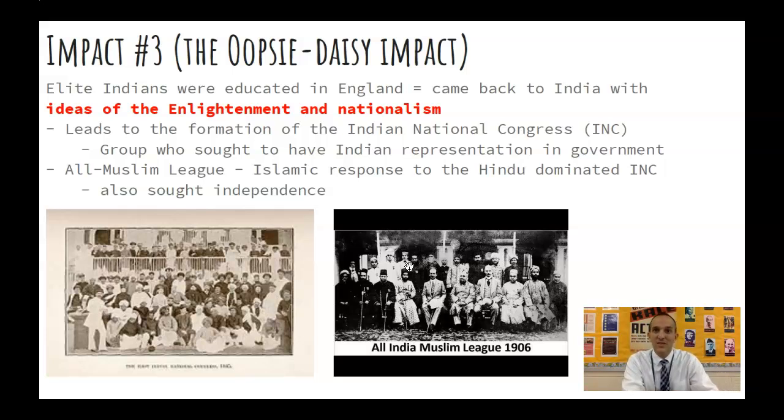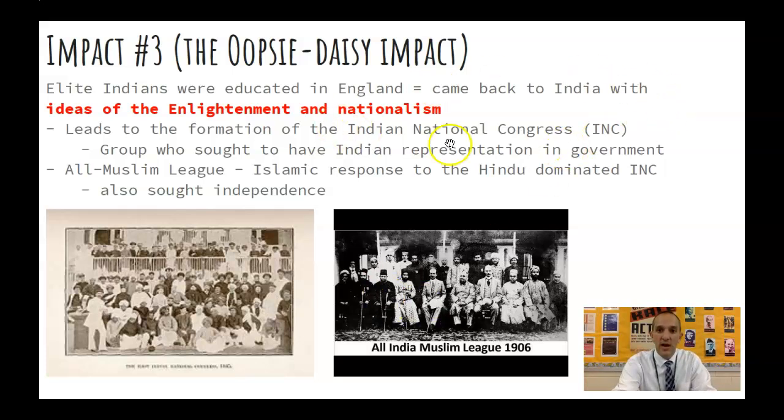These Indians are going to get educated in England. This is not long after the Enlightenment and revolutions are going on and democracy and the idea of life, liberty, property. And these Indians are going to learn about these Enlightenment ideas and this idea of nationalism and unification and being together as one. And they're going to take these ideas from London, even though it's not the goal of the British to do this, and come back with these ideas of nationalism and enlightenment. And we're going to see the formation of the first nationalist groups in India to try and push out the British. We're going to see the start of it now, and it's going to come to fruition in the next time period of 1900 to present.